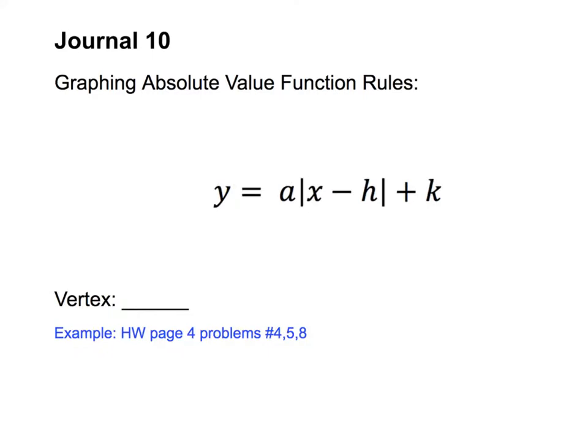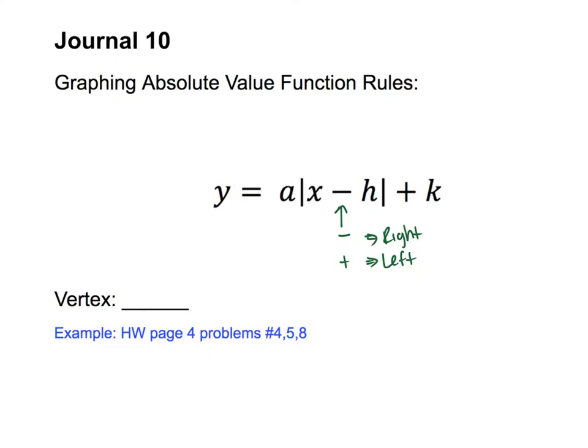I want us to focus on taking what we learned in the last journal and summarizing it. So in this case here, we talked about when it's inside the absolute value sign, it is our horizontal shift, so whether it goes left or right. Something to keep in mind: when it is a negative sign on the inside, you actually move to the right side of the x-axis. So you move right. When it's a positive sign, you're going to move left.